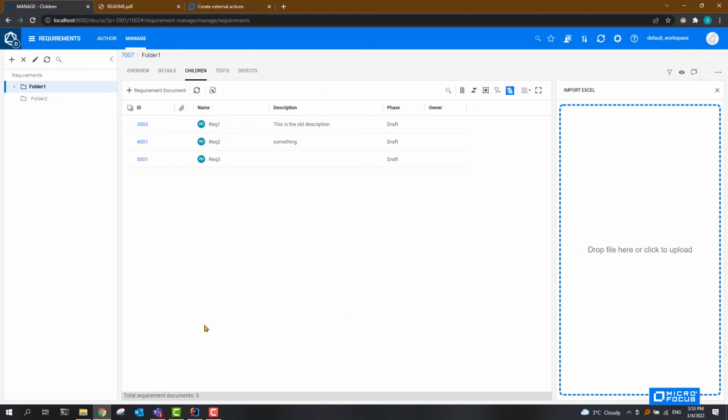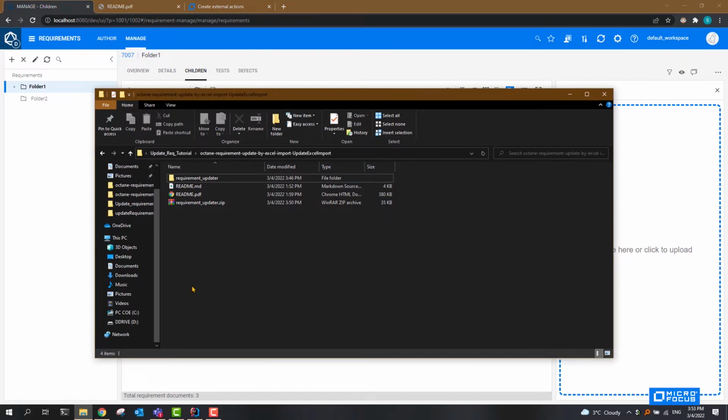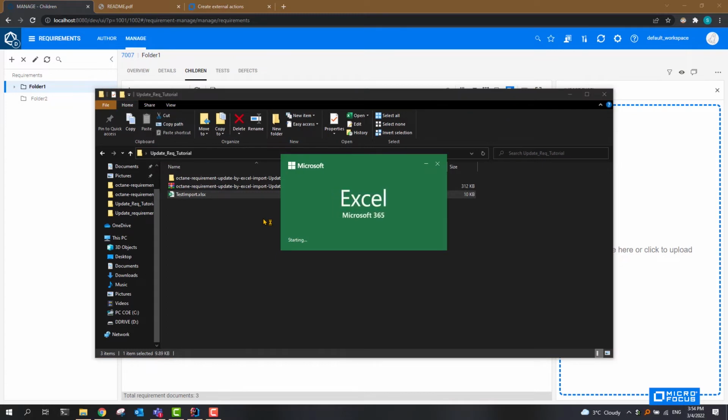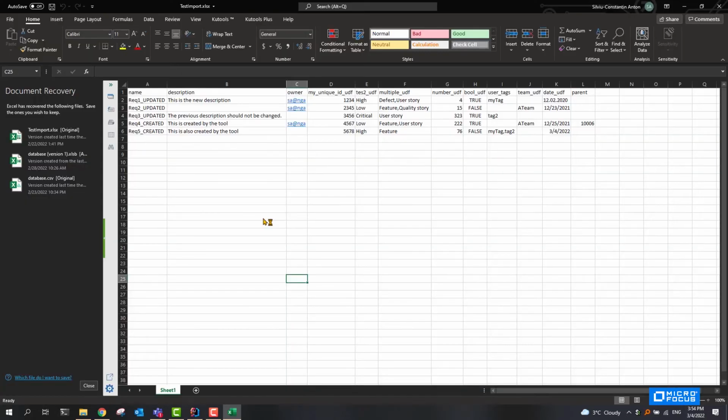First up, let's see how an Excel file should look like. I've prepared one here, so if we open the test import file, we can see that we have multiple requirements here. The first line of the file should contain the name of the fields that should be updated or created inside Octane.